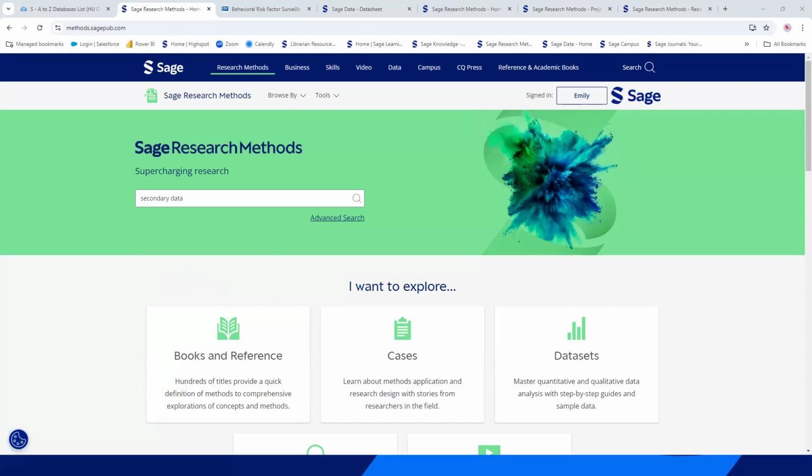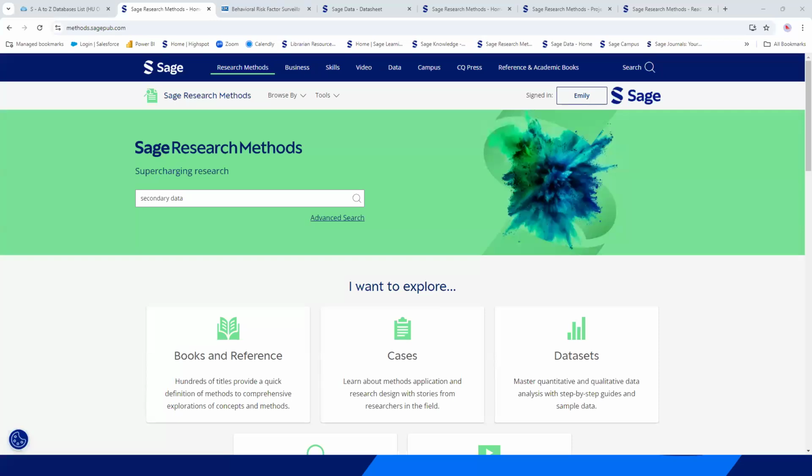So two thoughts. One, your library is evaluating the additional access to the rest of SAGE research methods and to SAGE data, as Paige indicated, and really is seeking feedback from faculty, researchers, students on the value that these two resources bring to your own academic study. So please feel free to share your feedback directly with Tommy or with Ben, as they consider how they're going to move forward with any of these additional collections.